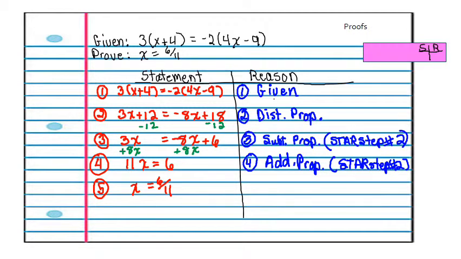And the reason why, and again, if you want to leave a little space and kind of show out your work because that helps you, that is perfectly okay with me. The book won't show it, but if you want to show it to me, no problem. I love stuff like that. And the reason why here is we use the division property. But in my case, what we did was star step number 3, the multiplicative inverse property.